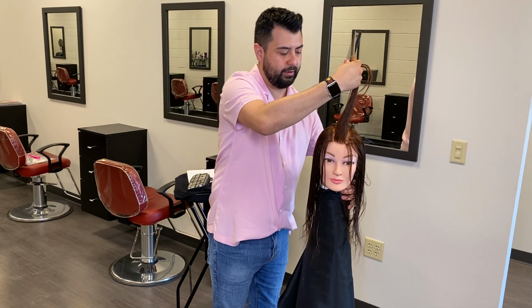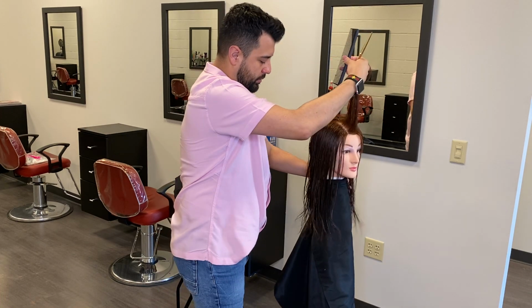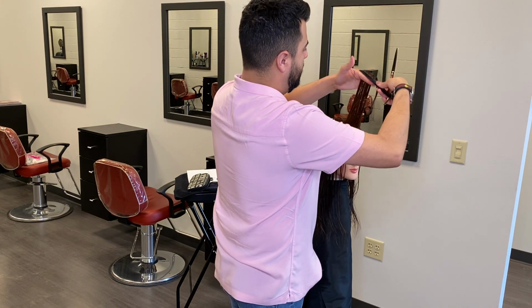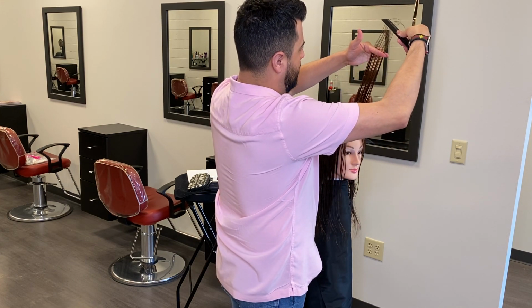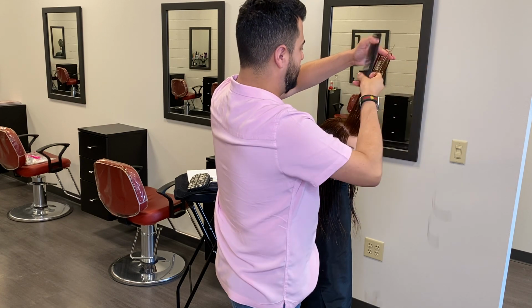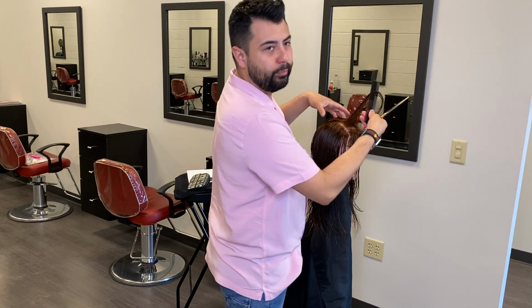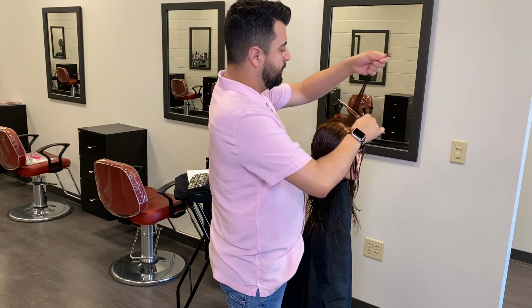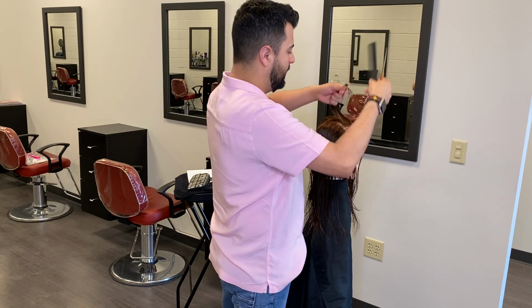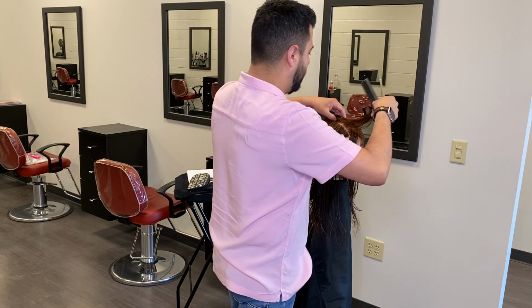So I'm going to turn her to the side for you. And we're just cutting blunt. So now I'm going to start piecemealing those sections together. So taking some of what I cut and adding it to some of what I haven't cut. So this is going to be my guide for the rest of the haircut.